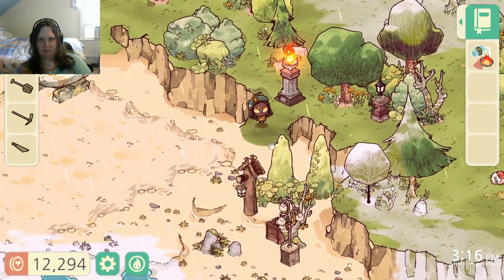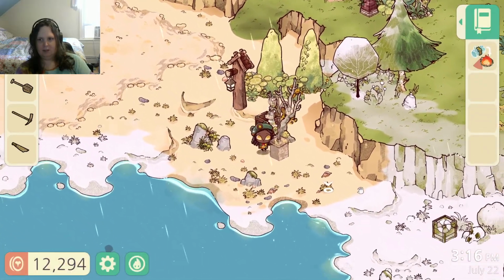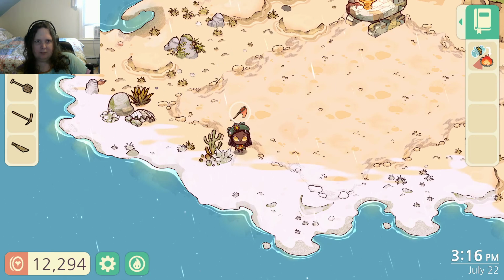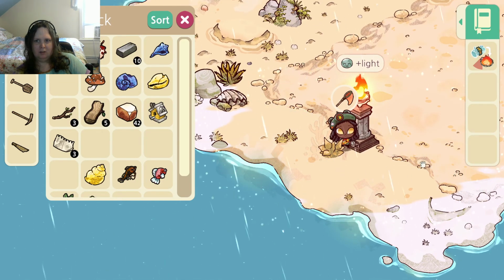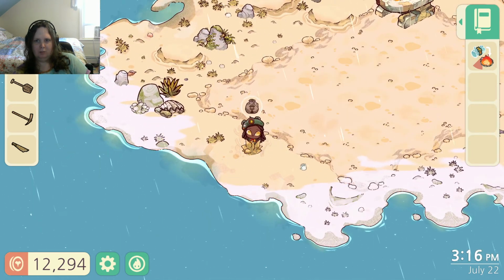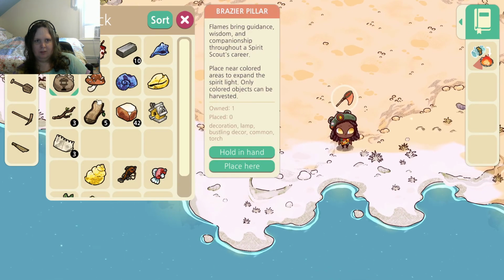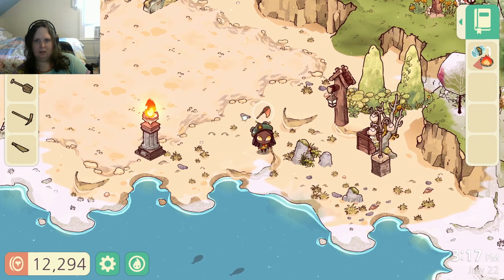What about this one? Can I pick this up? Yeah, it looks like it has a really big radius, this ancestral lamp. Do I want to spread this all the way out to the shore? Further over without being on this corner exactly? No. Here, I guess. Let's see. Yeah, that's what I want. Okay.